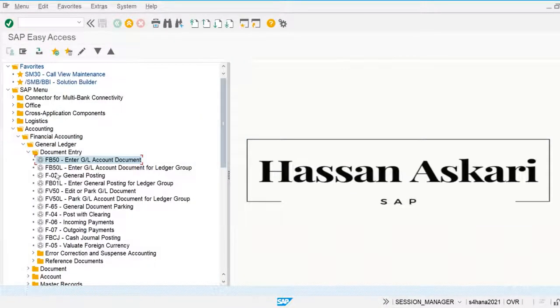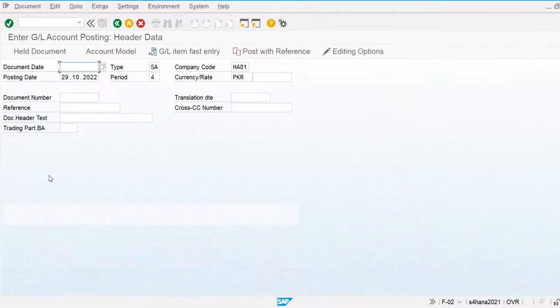I'm going to use this F-02. If we want to post to only a specific ledger group, we can use this transaction code. So here we can also post the journal entry document.